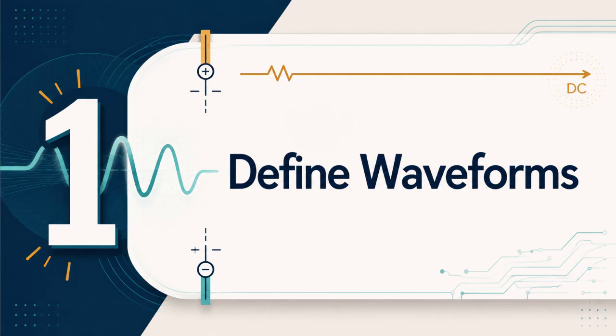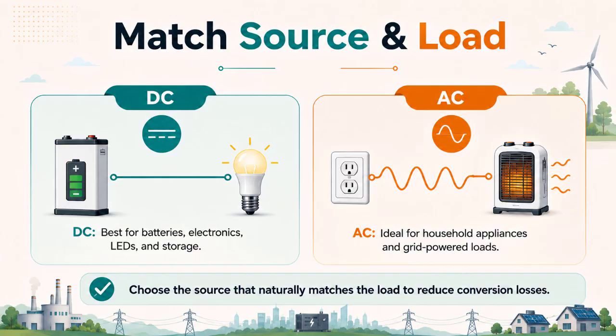We really need to ground ourselves in the basic physical properties of our currents here. The whole foundation of our decision really starts right here. DC, or direct current, keeps a totally steady direction, where polarity definitely matters. Think of a battery hooked up to an LED. The voltage and current are constant.